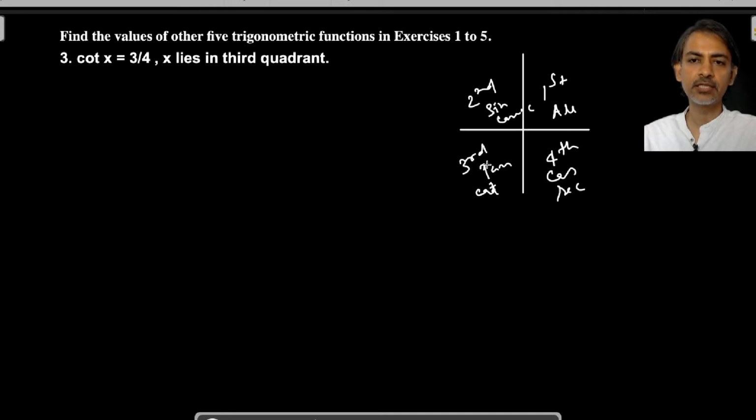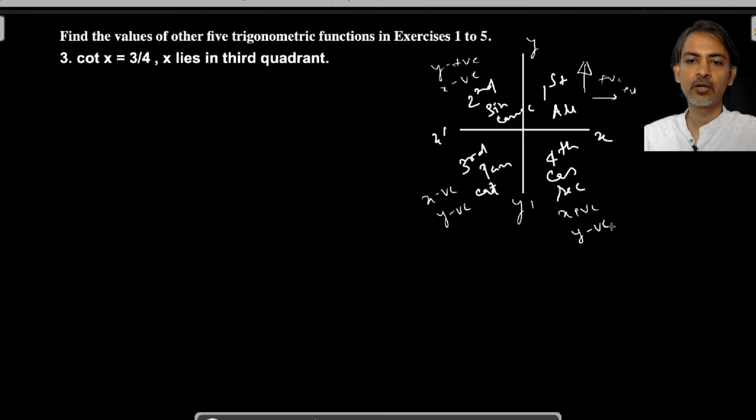So we had discussed this, and maybe we'll have to go through the proof once again just to understand why it is so. If you look at the coordinate axis, which is x-axis, this is x dash, y-axis, y dash. You know that y is positive and x is positive in this quadrant, and y is positive and x is negative in this quadrant. X is negative and y is also negative in this quadrant, and x is positive and y is negative in this quadrant.